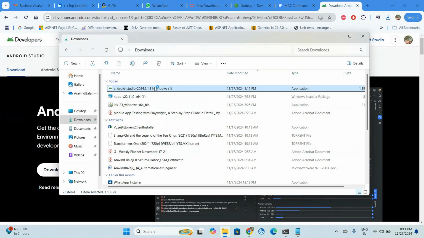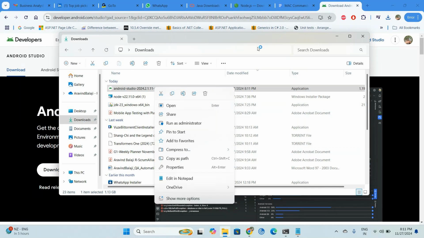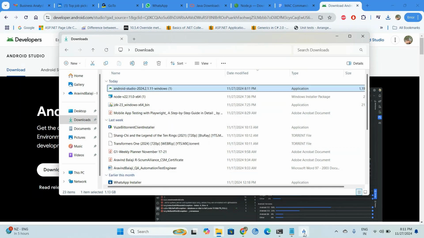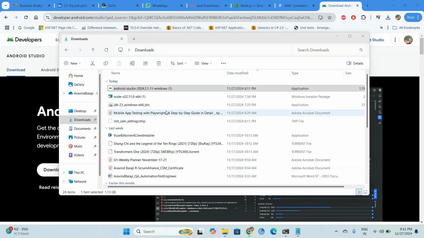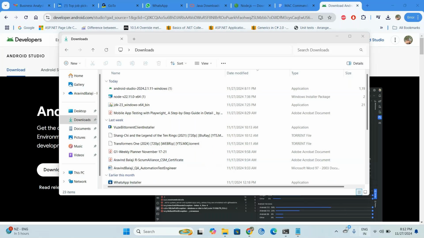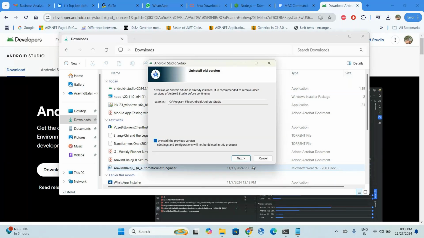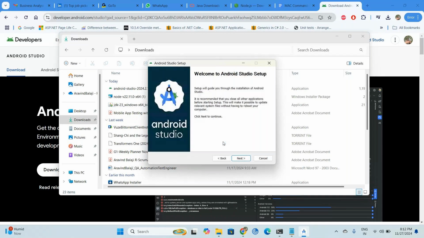So why doesn't it open? Just a second. Okay, it opens here. So you can see it's verifying it. Maybe since I've already installed, there might be some skip in the steps, I guess. Let me see it. Yeah, so you can see C program files, Android Studios. This is the path. Okay, it's trying to uninstall my previous version. So click on next, click on yes, continue it, let it uninstall, click on next.